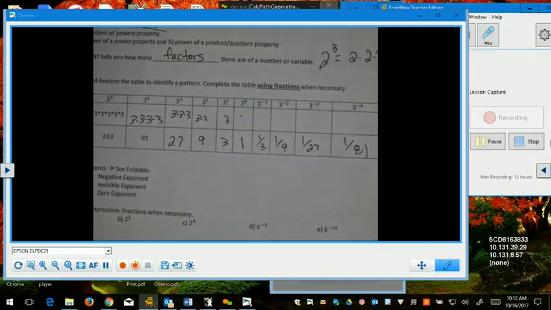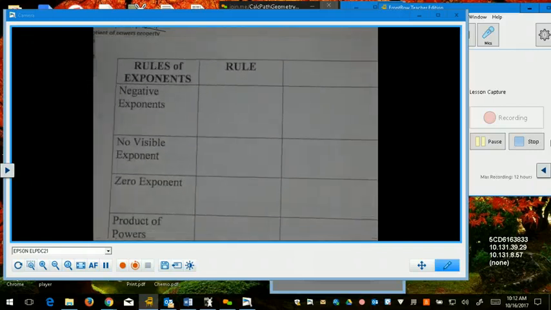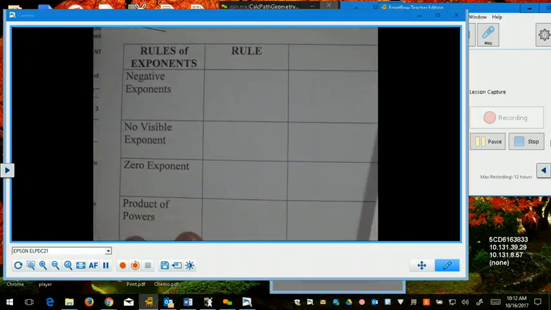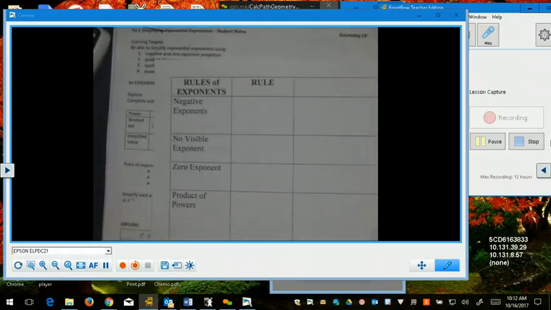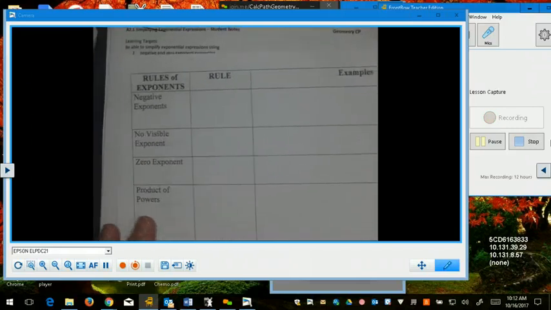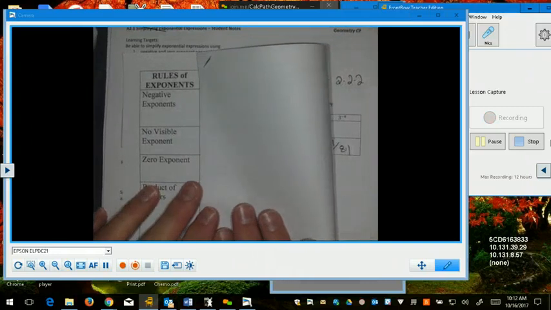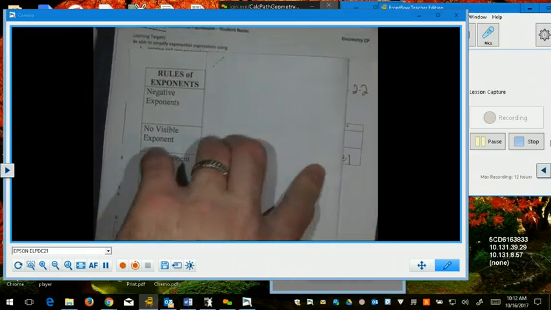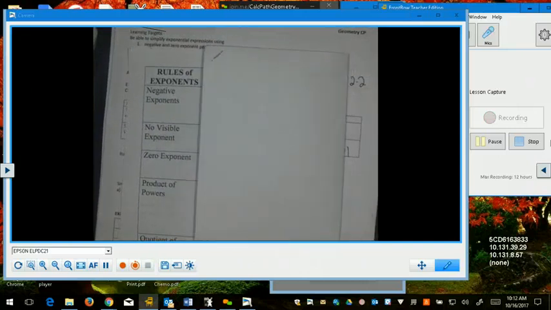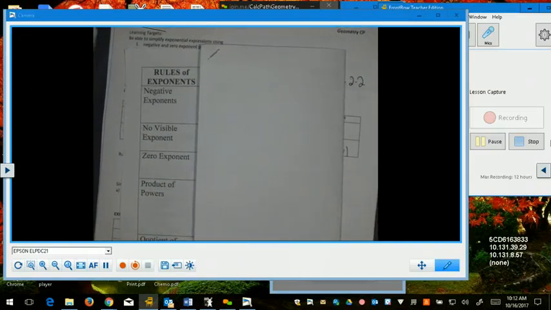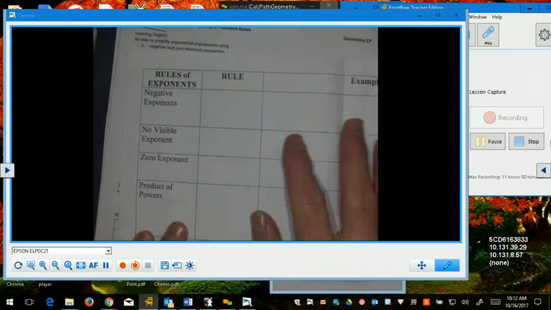Okay? So on the other handout, which has the rules of exponents, this is actually supposed to be a foldable for you, but it got stapled in the wrong place. Fold it over so that you can actually study and know the rules. You should be able to cut on the lines so that you can flip them back. You guys didn't get them. I'll hand it to you right now. Take one and pass it. Let me know if there's not enough. I'll grab extras later.